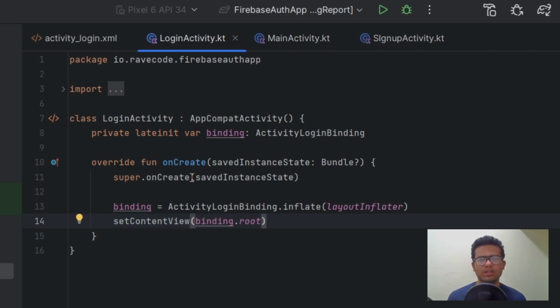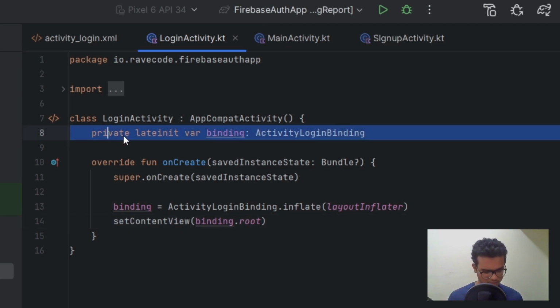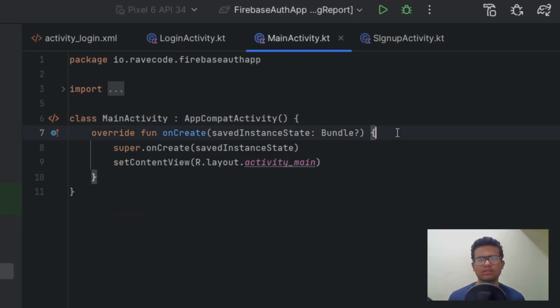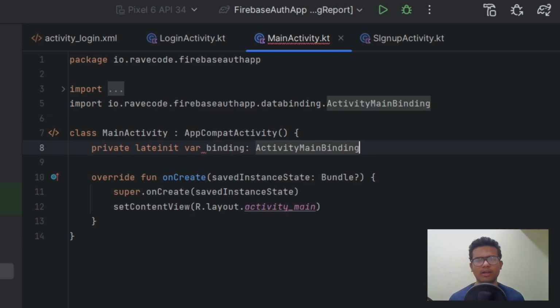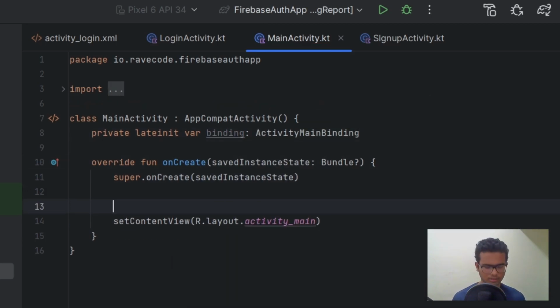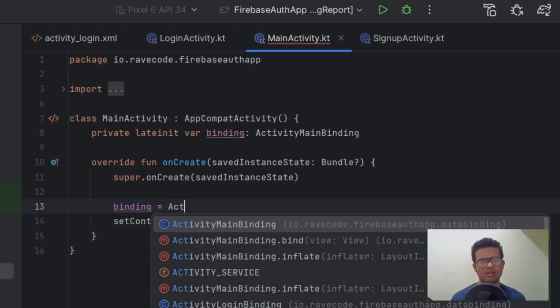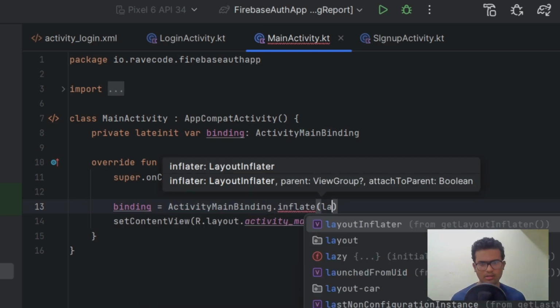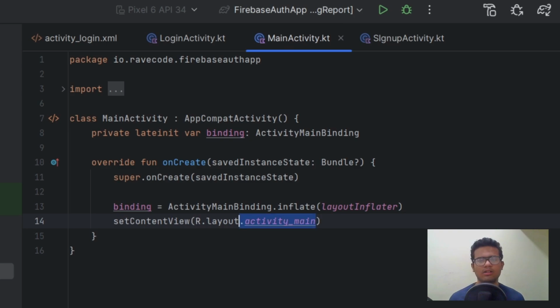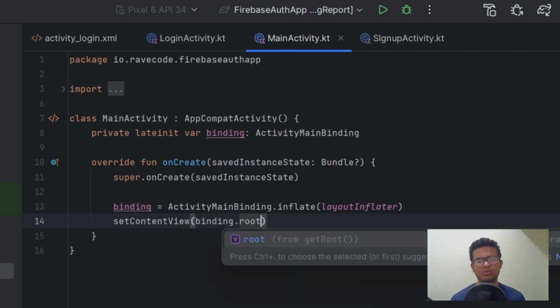Next we'll do this same thing in main activity as well. So here private lateinit var binding of type ActivityMainBinding, and then again here binding equals ActivityMainBinding.inflate(layoutInflater), and binding.root.